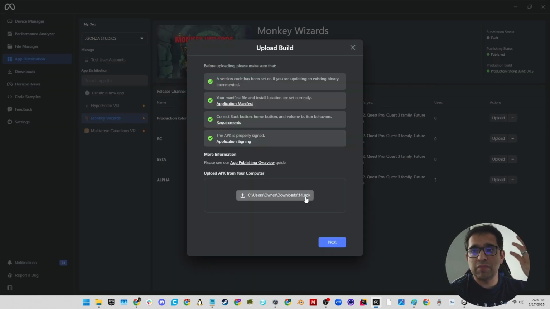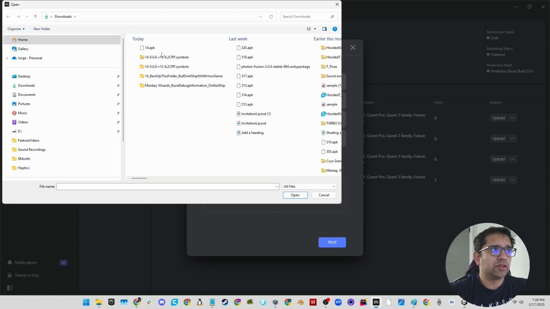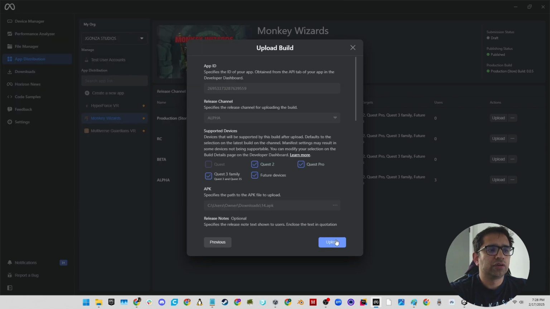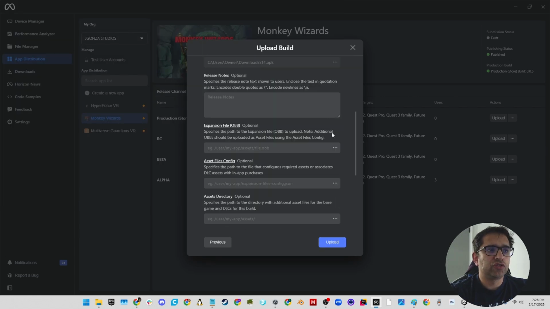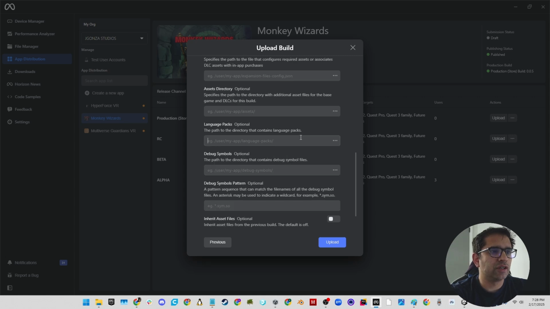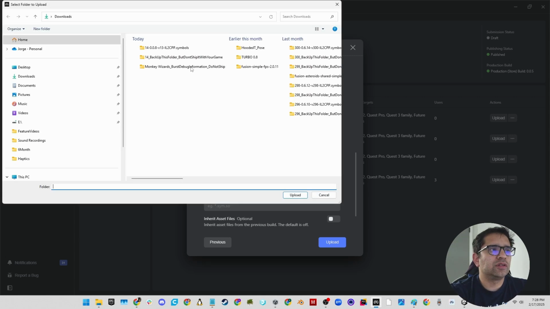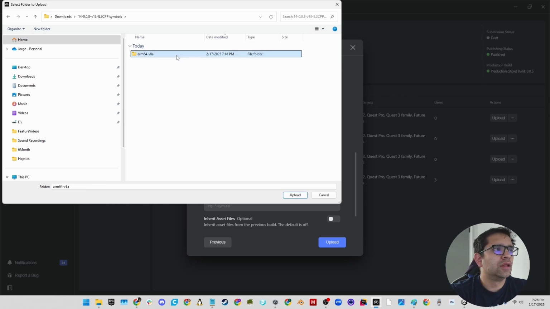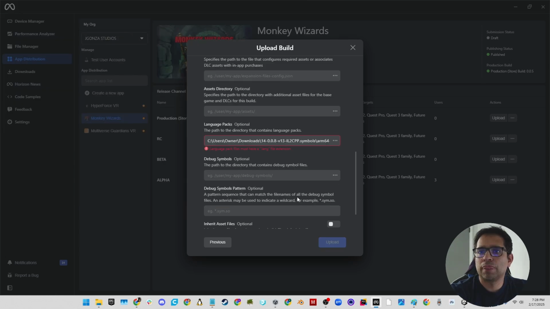And so the way you do it in Meta, and it's a similar way with Google Play Console, is you upload the zip file. But in here in Meta, you need to extract it. Then you choose the APK that you're going to upload. You go to next. And in here, you scroll down, and in here, debug symbol patterns. And it'll tell you what it's used for. And they should be .so or sim.so. So in here, debug symbols, right here, sorry. Go in that folder, and you hit upload.